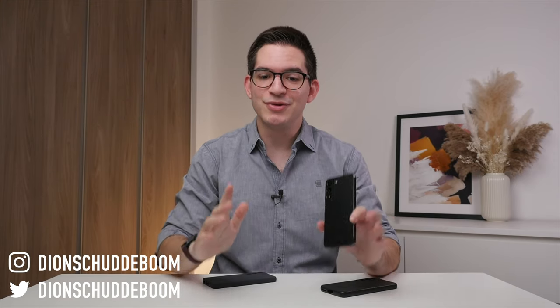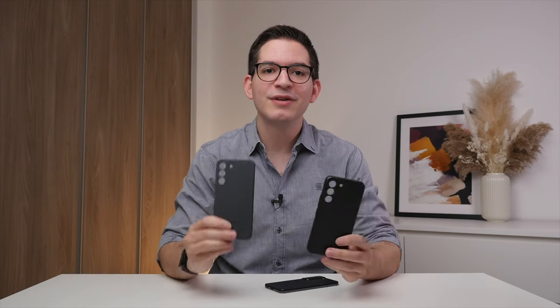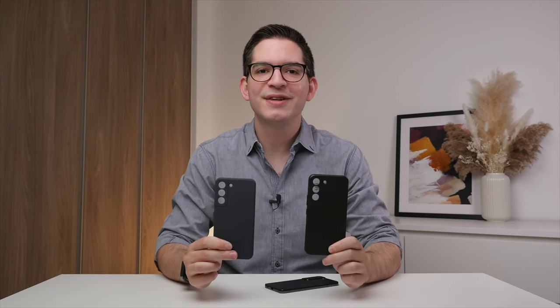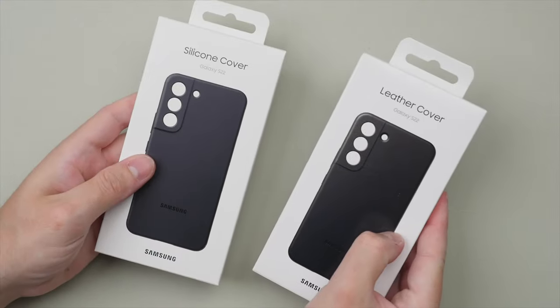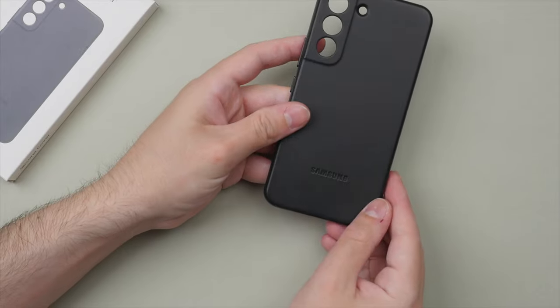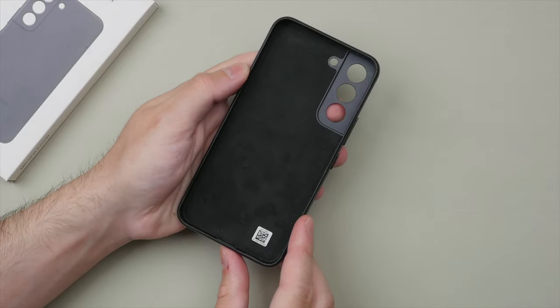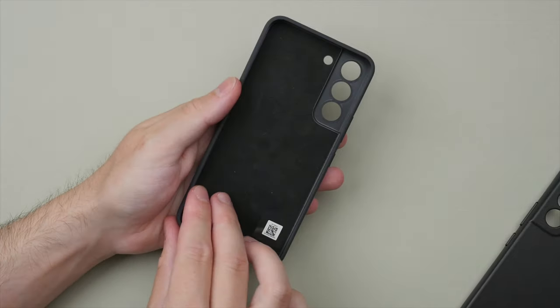To keep this great design looking good, it is a smart idea to use a case. So with that in mind, today I'm going to be reviewing and comparing both the official Samsung silicone case as well as the leather cases for the Galaxy S22. These are both strong options, but each has their own unique strengths, so depending on what you look for, one may be better than the other. I will leave the purchase links below the like button. Let's get started.